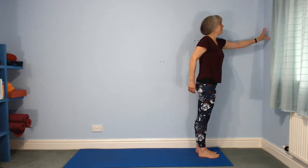We're going to balance in dancer's pose today, Natarajasana. So I would suggest that if you like to have somewhere as a bit of an aid to your balance, I would have it in front of you. So, well, yes, you can see, I'd have it like here, so that you can take a hand forwards if you want to.